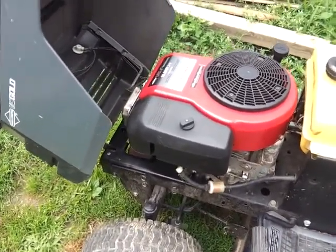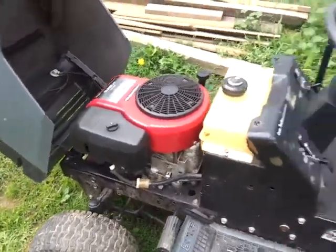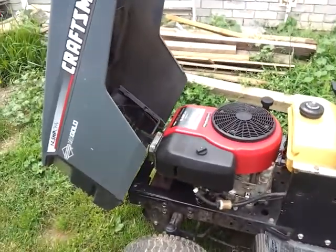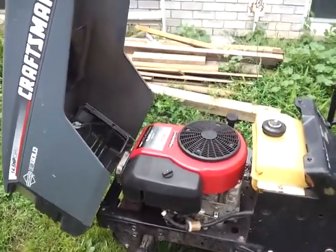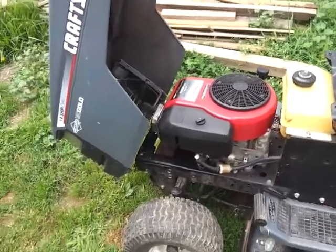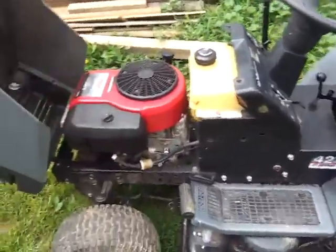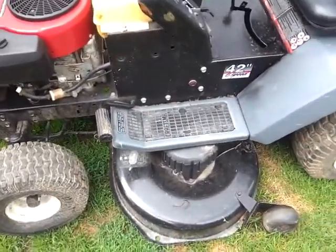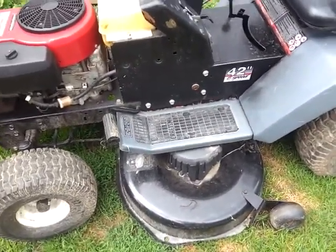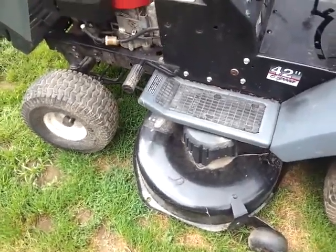I gave the carburetor a clip-clicked clean last weekend and got everything done on this. If I wasn't going to do the valves, I was going to ask for a little bit less money, but since I did the valves, I'm asking for quite a bit of money for this. Please tell me in the comments section below what you would pay for this tractor. It's 15.5 horsepower, 42-inch cut, deck is in near mint condition — no rust on this deck at all. It's unlike most of the 42-inch decks, it's not rotted out.